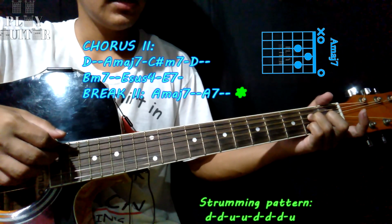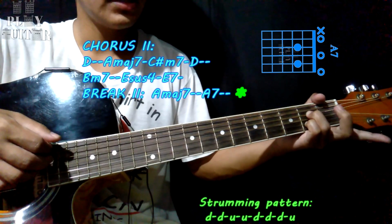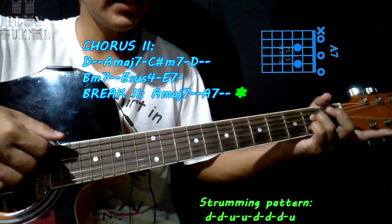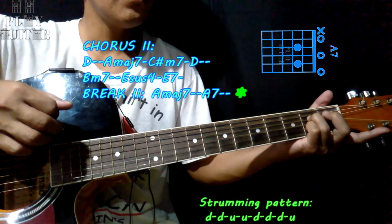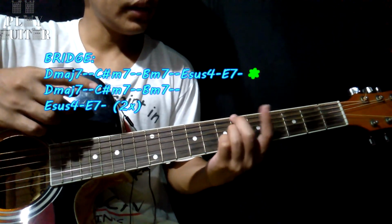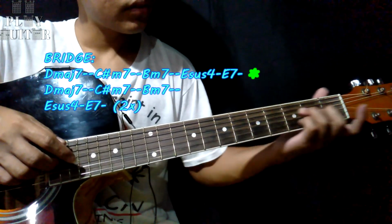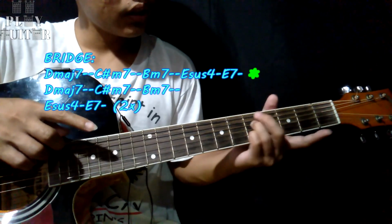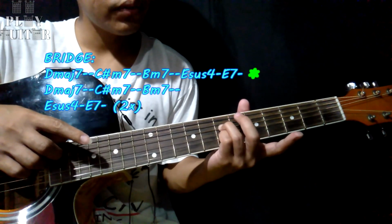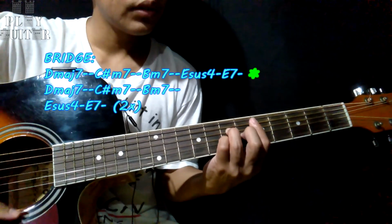And then A7. So just remove this finger. Same strumming. So this is the bridge part, start in D major 7. So just move this A7, 1, 2, 3, 4, 5, 5 frets higher, and place these two fingers.